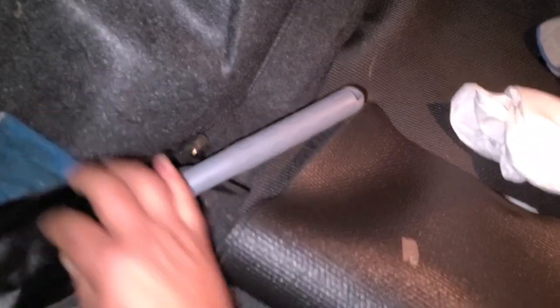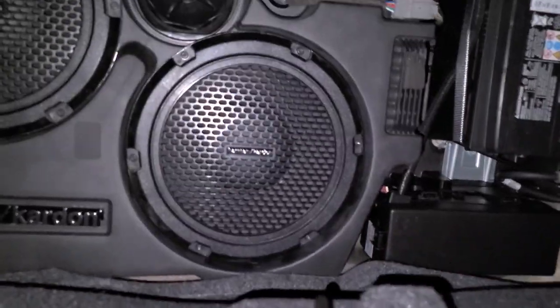Once you've popped the trunk by pulling on that yellow piece, you will get in here. I like to go start to finish as if I've never done this so that anyone can show their family members — whoever may be driving the car — how to do it. Right here is a strap; as soon as you come in over the trunk, that strap pulls up the bottom plate. There is our battery. You're going to need some simple hand tools to get that loose.